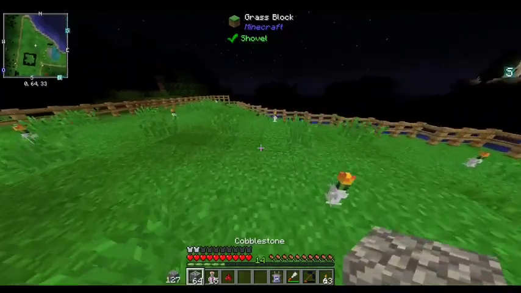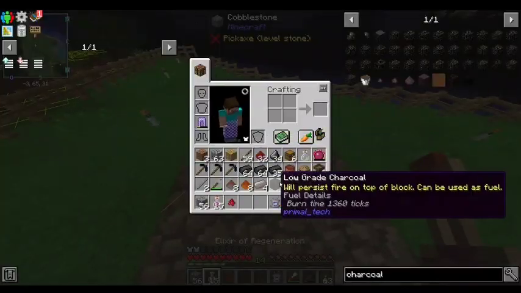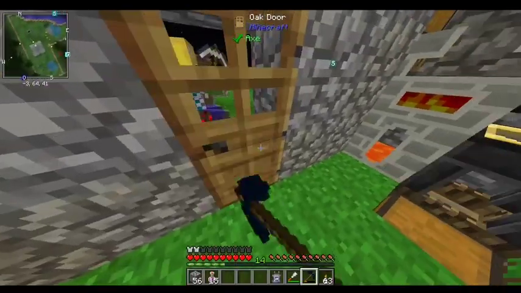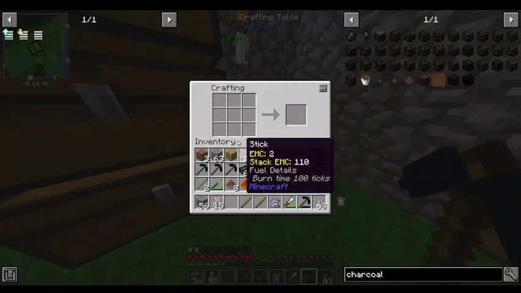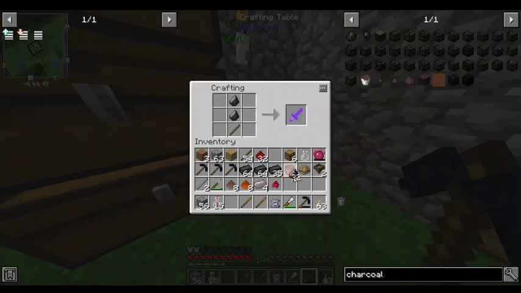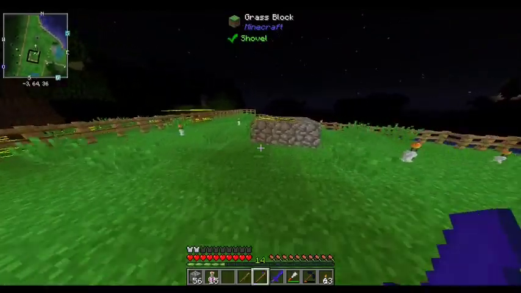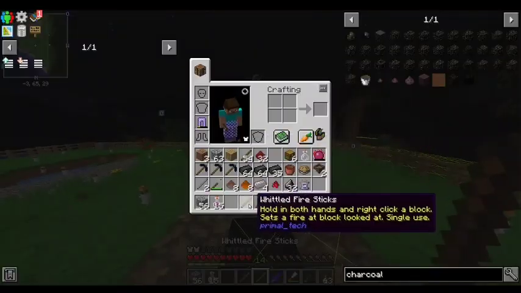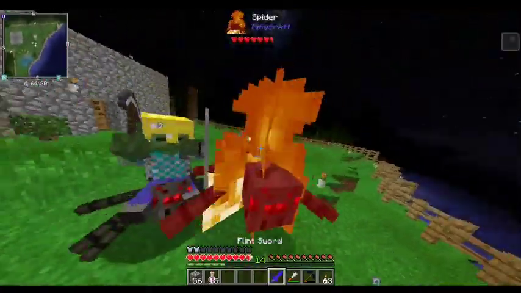Ooh, food. Where's the spider? Oh god, oh god. It's a dude. It's a dude on a spider. Let's just make one of these real quick and get ready for a fight. Are you ready? Let's get down to business to defeat these gnomes. Bring it. Bring it. That's right. Get lit on fire.